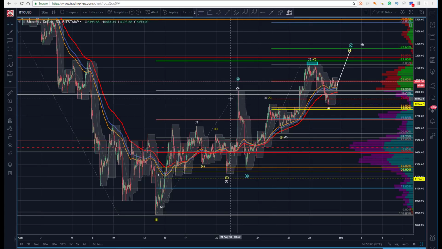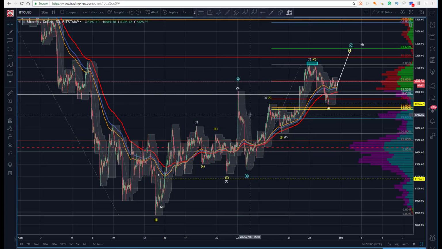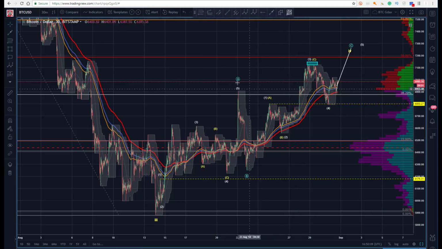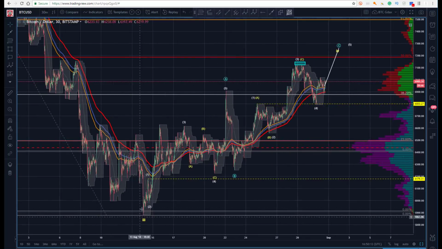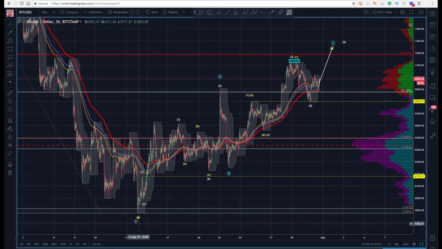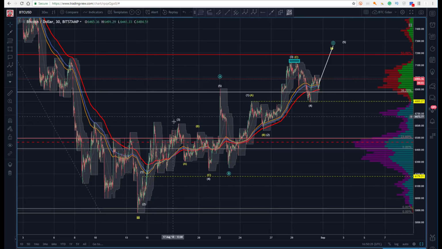Yeah, again, it's not ideal. It's not easy to spot. It's a bit labored in trying to get a count that's clean here, which is 1, 2, double top into a 3. Yeah, that's possible. Could be 1, 2, 3, 4, 5 into an A, right? If you saw Kwan's video, he had this going A, then into a WXY. It's just there is no easy count.